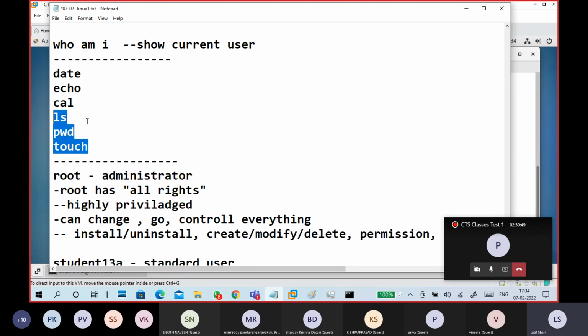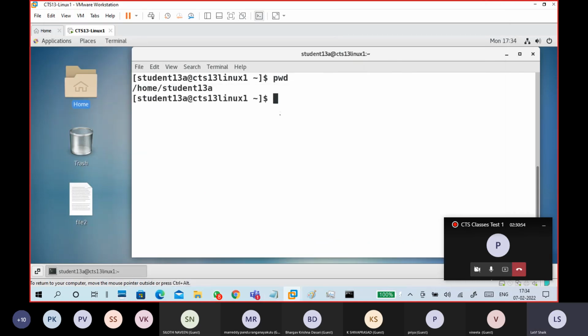ls. I told you 3 things. Linux won't finish with this, it is just for starters. Another command is echo. Another beautiful command is echo. You put any text after echo, and it returns the same statement on the terminal only. It doesn't create any files. Just it will return the statement on your screen.